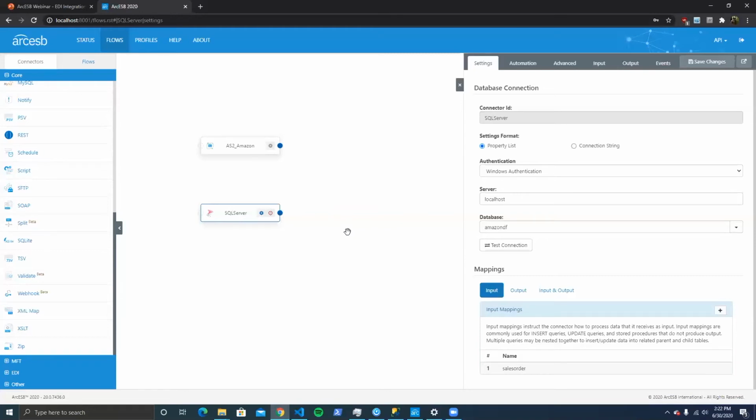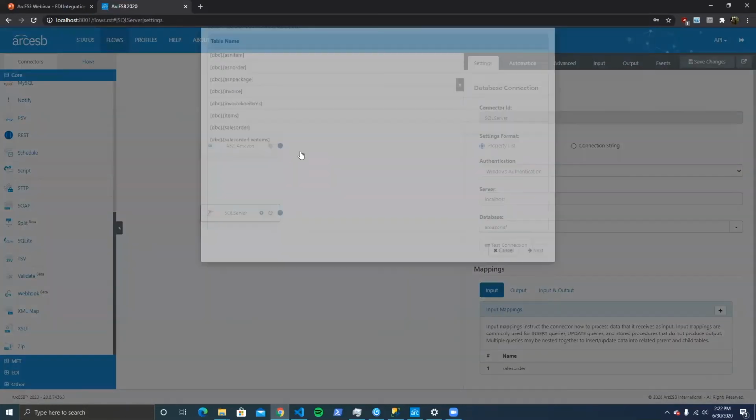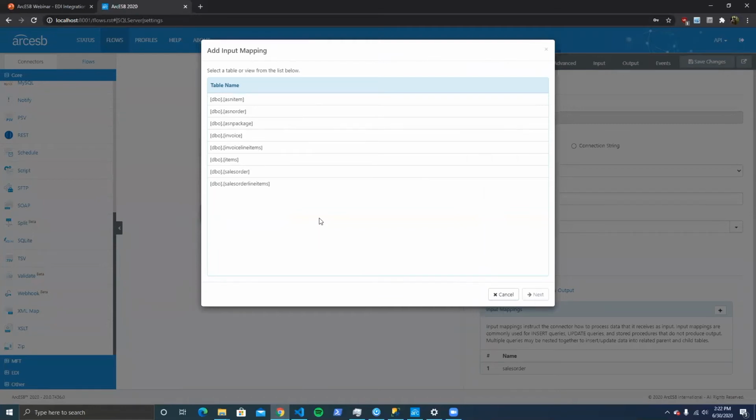Matt, one more question, I think, before we move on. Sure. A nice question from a user here. They're asking if there can be more than one mapping in one connector. Yes, great question. So for this demonstration, we are just using a single input mapping here, right? It demonstrates the concepts at play. I can always simply add a new one and pick again from this list of tables that the connector is dynamically reading from the target database.